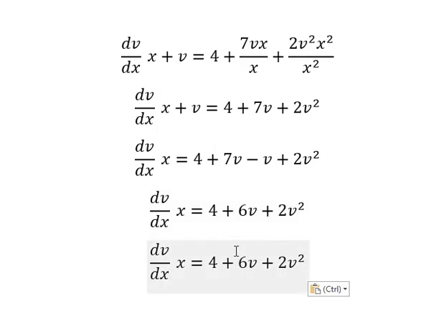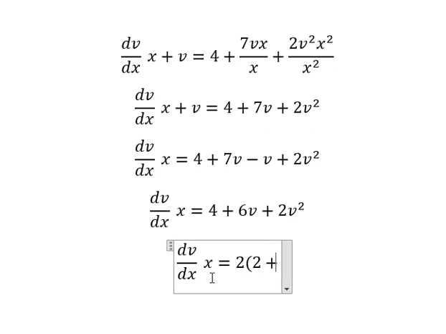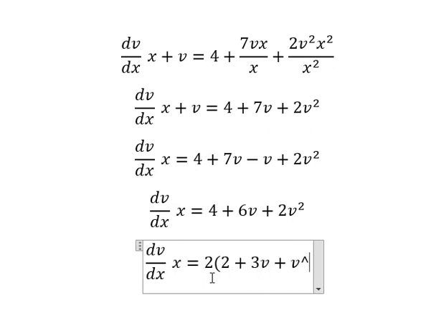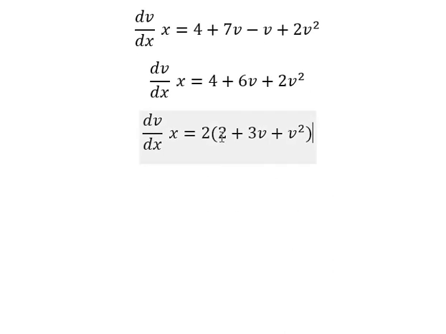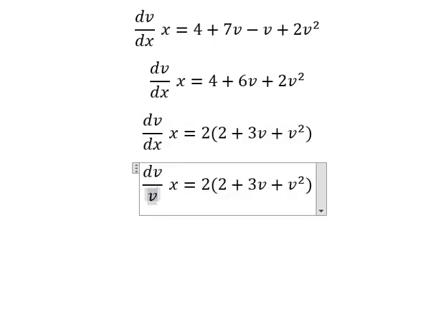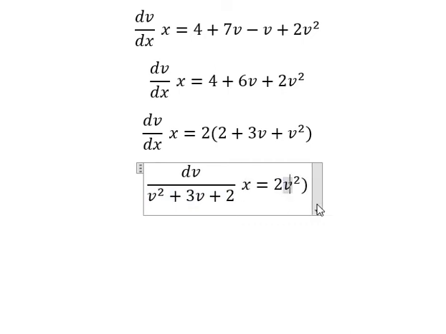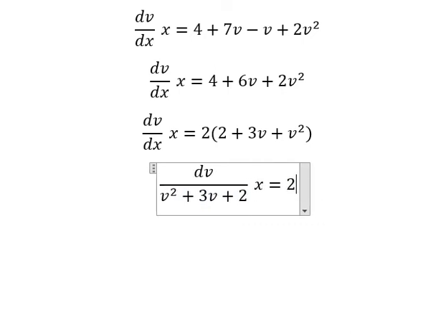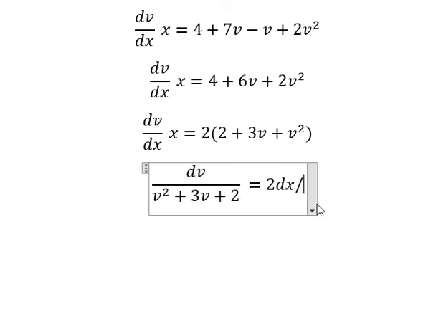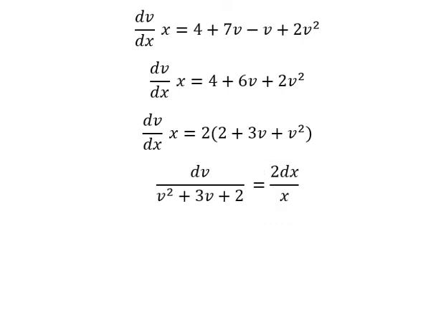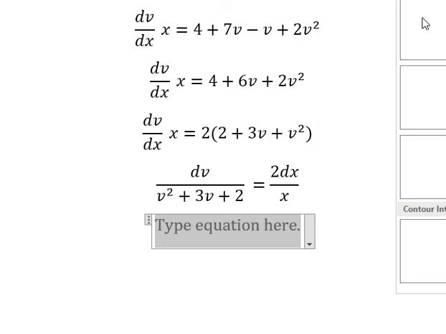We have number 2, number 6, number 4. We can do about factorization. Now I will put this one go to the left, dv and x will go to the right. Next, we put the integration for both sides.